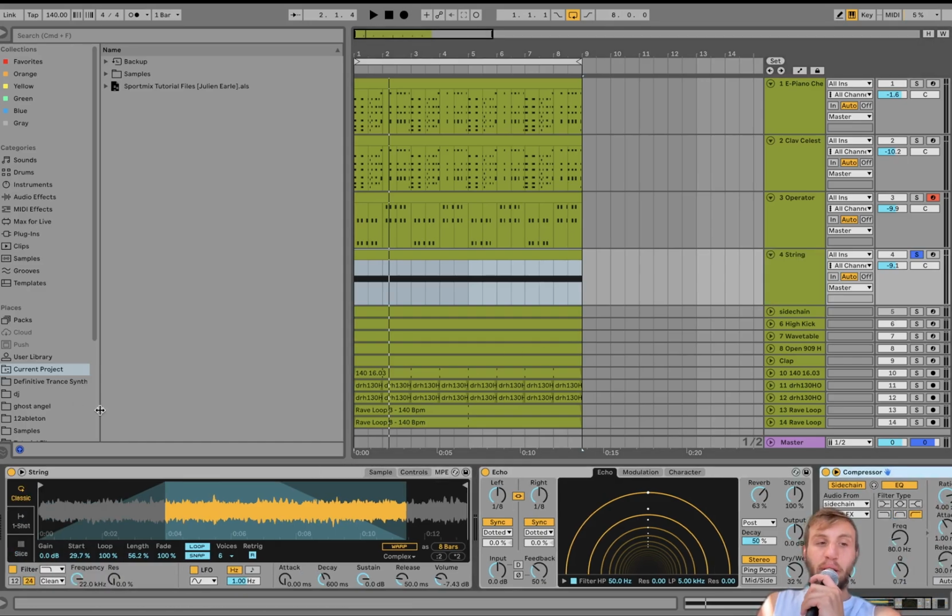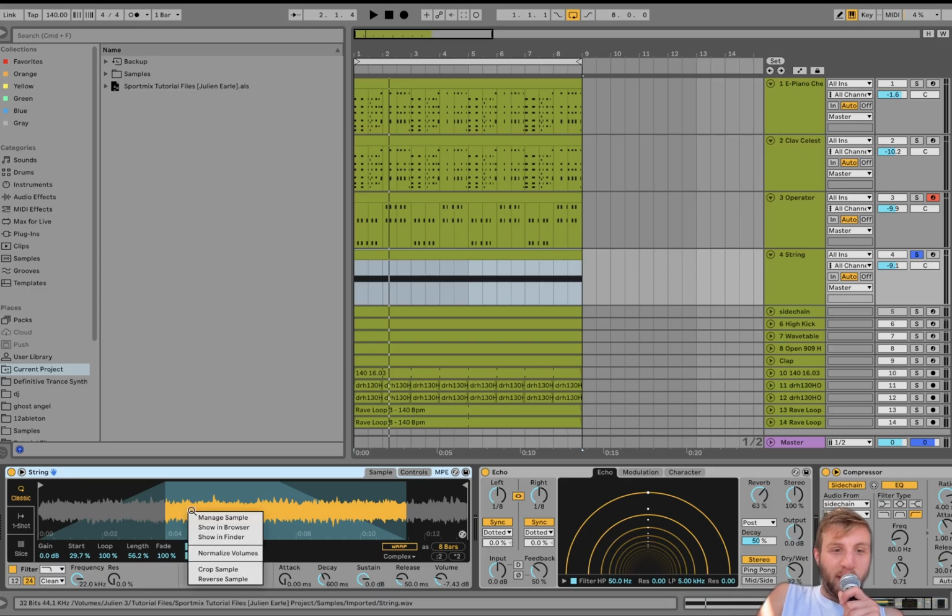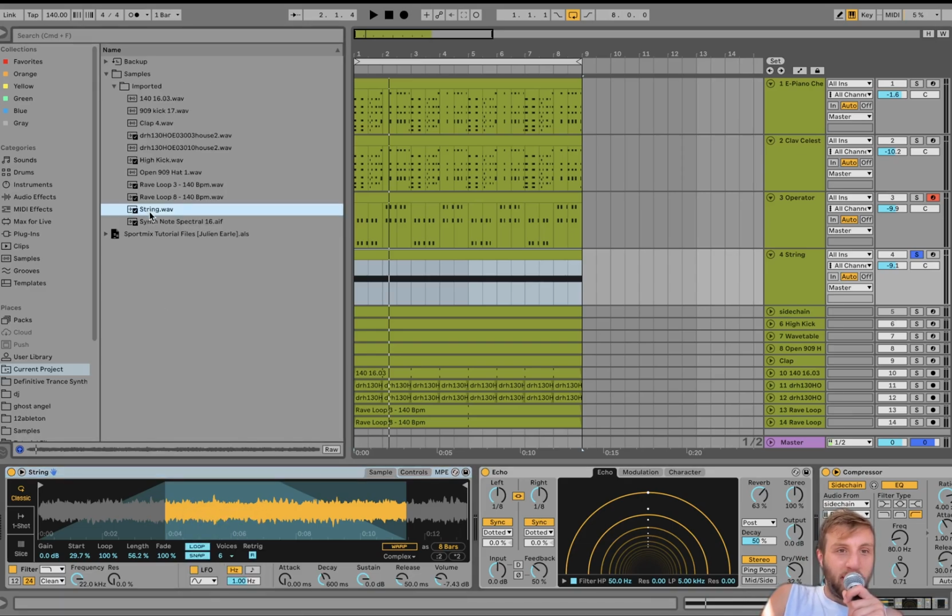right? But then what we're doing here is this is the string sample. I want to show you guys how to do this, again, it's about creating that old school sound. So instead of using really high quality modern string libraries, you could, but then you can also do it like this. Just get an old string sample. Like if I play this one on its own. And then just loop it inside of the symbol here.